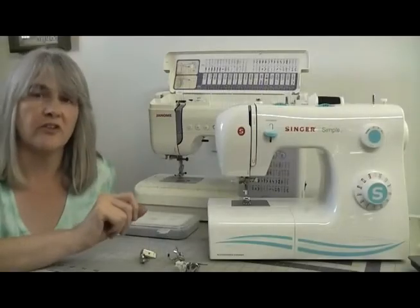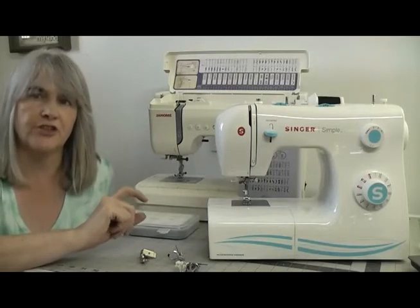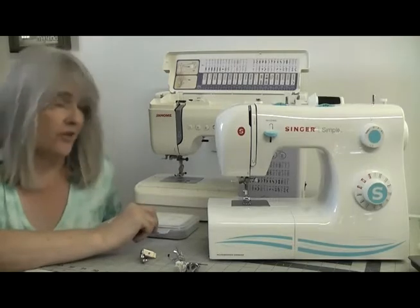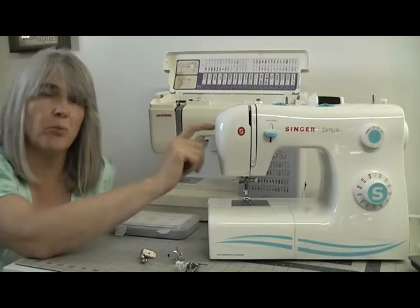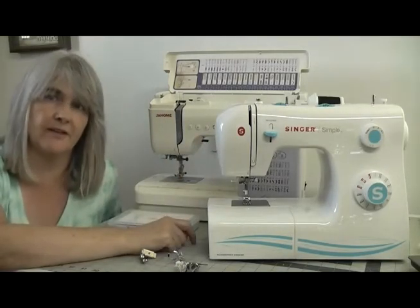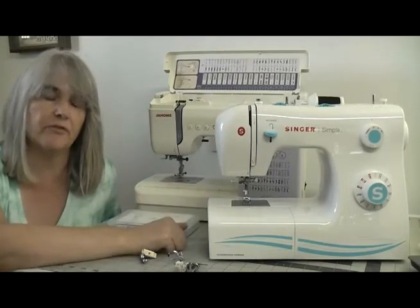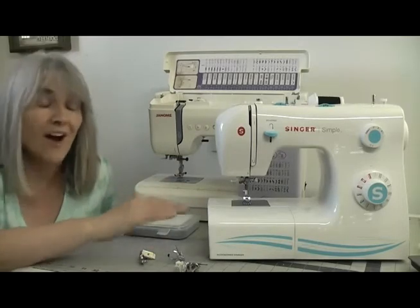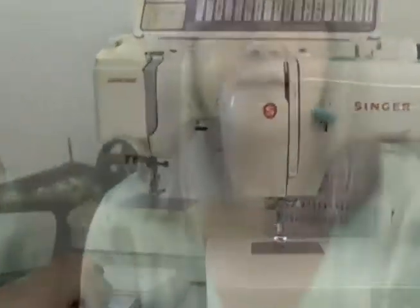Not all sewing machines have got a handy little knob that allows you to change the pressure of the presser foot. I was today years old when I found out that the Singer Simple doesn't have a handy little button to change the pressure on the presser foot, so it's pretty much going to be the same pressure whatever fabric you sew on. It's because of the ability on some machines to be able to adjust the pressure with which it pushes down on the fabric that leads to some people calling it the pressure foot.